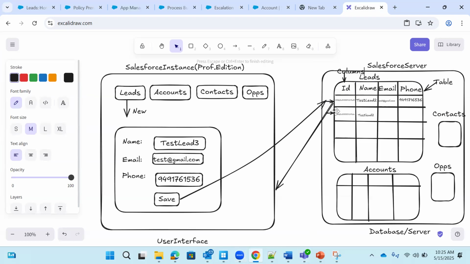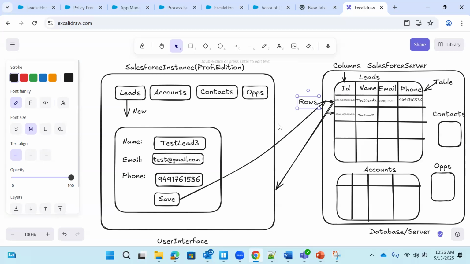Columns, right? If you go to the Oracle guy and ask, they will call this a table and they will call this a column. And they will call this a row. Okay, this is the DB technology.